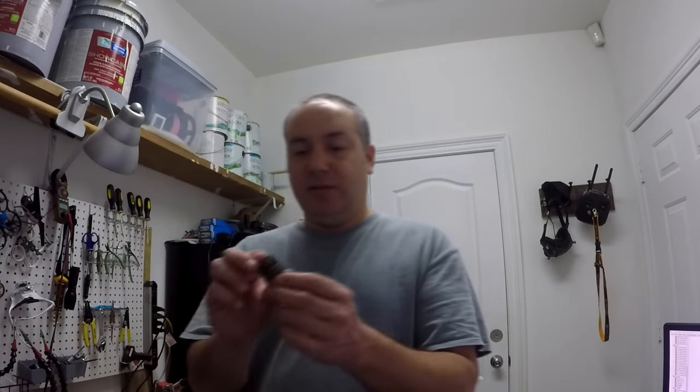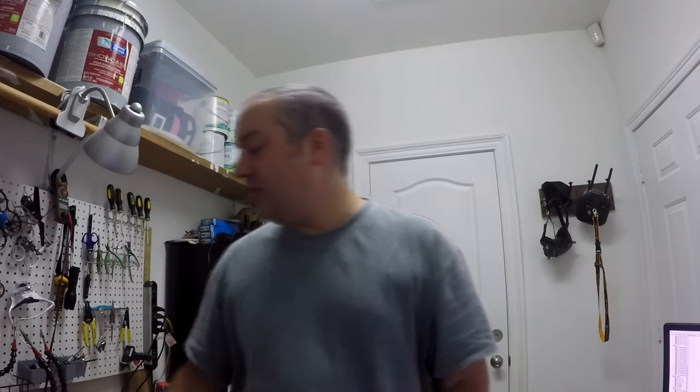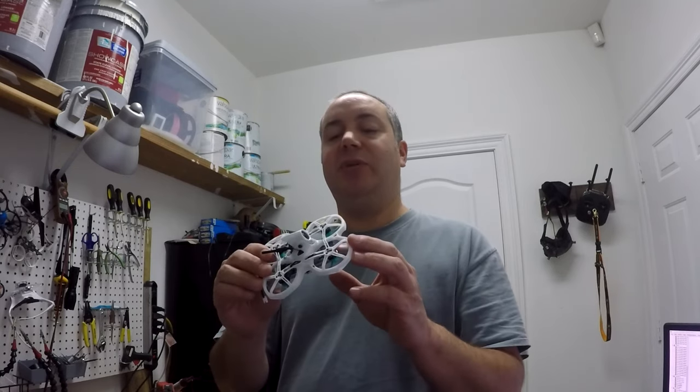Somebody in the comments actually said that people have completely trimmed off half the outside of this board anyway, getting it down to like 16 millimeters. So yeah, you don't seem to do too much damage drilling those out. So yeah, it took me several iterations to get to this point.